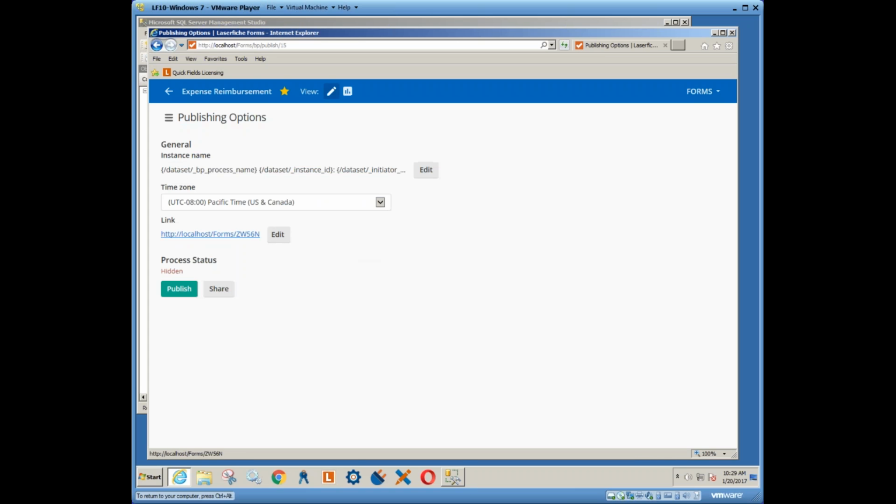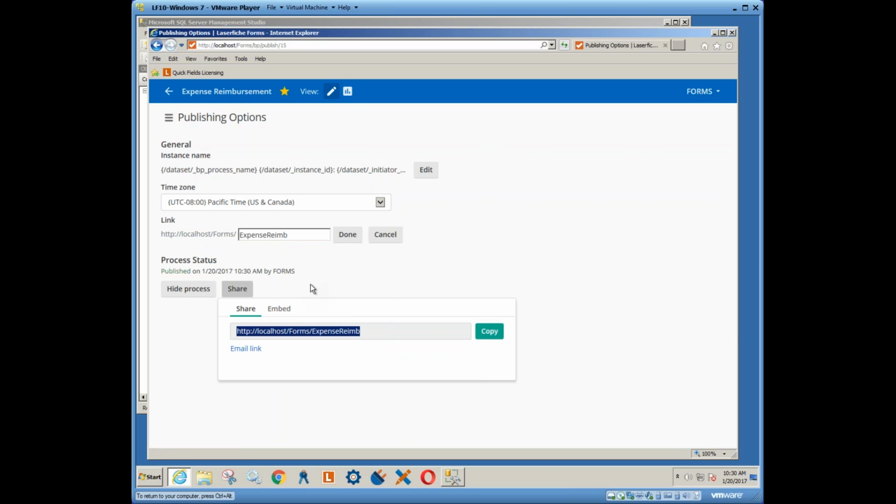And for a form, notice it gives us a link. So we can have this form, like we were mentioning, available to the public through a link. By default, it creates this kind of weird name with the last four digits. So you might say, I want it to be called whatever you want to call that actual URL. There's your URL. And on publishing, we can then hit publish to make it available for use by anybody else. And if you click on edit, let's see, oh, there's the share button.